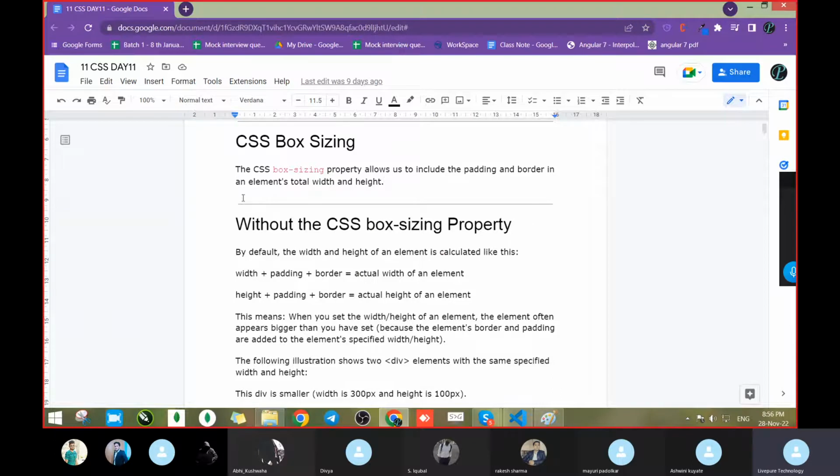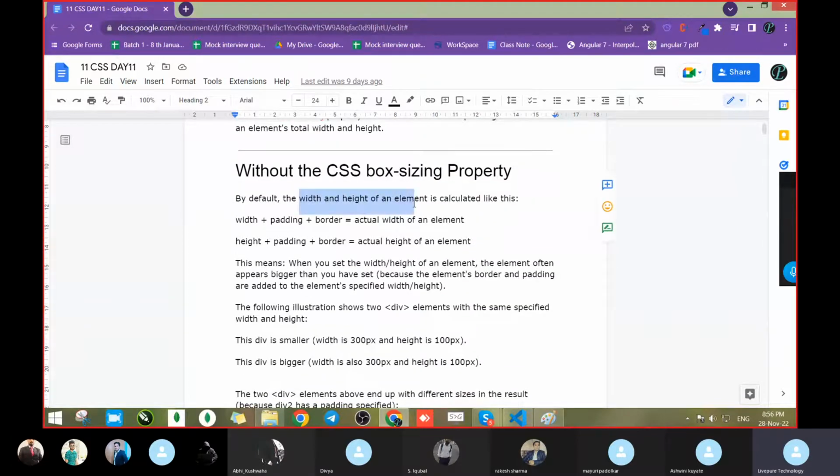So now see, what is this box sizing? The box sizing property allows us to include the padding and border in an element's total width and height. Without the CSS box sizing property, by default, the width and height of an element is calculated like this: width plus padding plus border, and margin is not there.